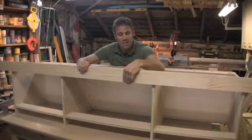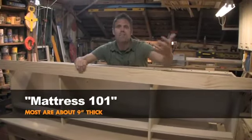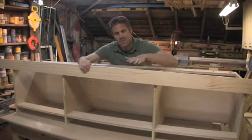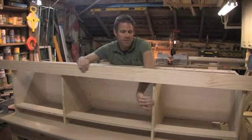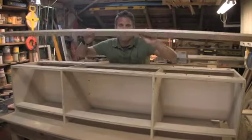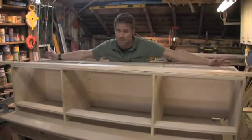My recommendation is check the thickness of your mattress. You still want to be able to get around and tuck it and make the bed, but you want to bring it up so the mattress doesn't slide over. I brought mine up like 3 inches, so my stiles right here are 13 inches. Cut your 1x4 to exactly the dimension of your box, which for me is 74.5.